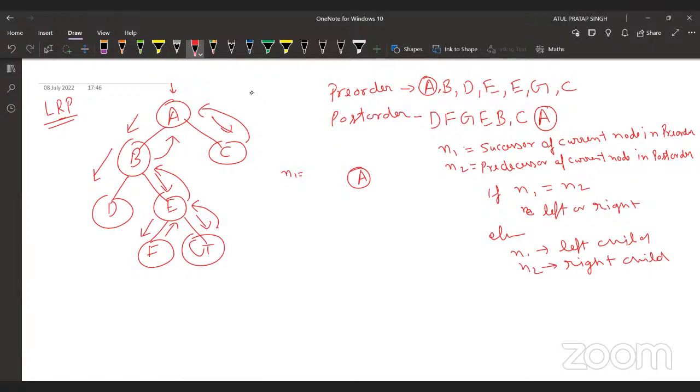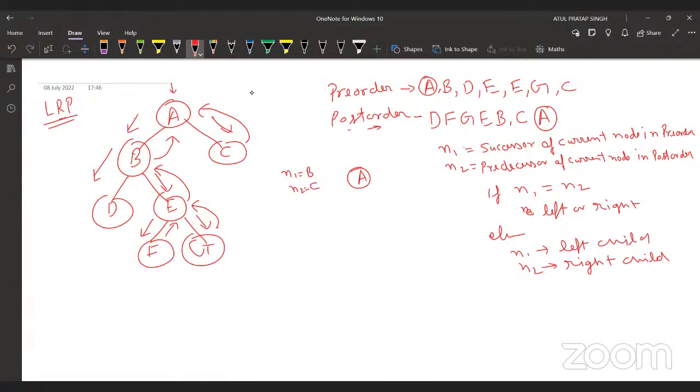The successor of a is b, correct? We will note down this b. For n2 we will check the predecessor of the current node in post order. So the predecessor of a in post order traversal. So the n2 value is c.